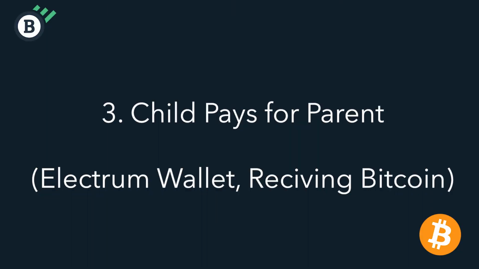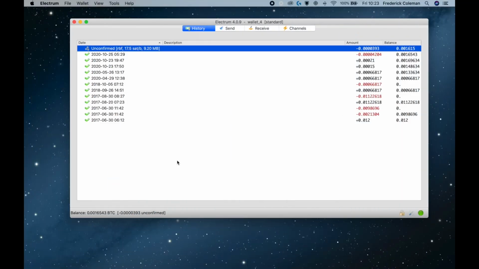The final option is Child Pays for Parent. This is best used when you are the receiver of a Bitcoin transaction, and especially if you don't have contact with the sender. For example, you're taking money off of an exchange. Because the sender can't do a replace by fee, you can then send out another transaction using the output of the transaction that you are receiving and bump up the fee, thereby incentivizing the miner to accept the block and to process the transaction.